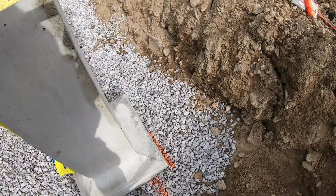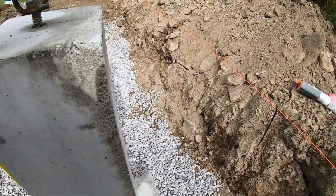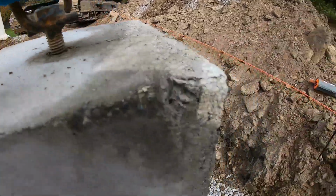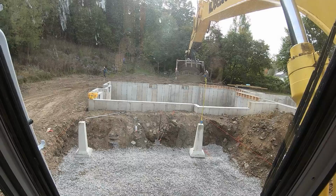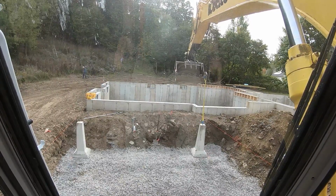Wow, I guesstimated on that orange line. We're pretty close. So there's the 12. That's good there. So here's my center. This mark has to be this mark right there. So I got to go this way, but stay on that orange. I got to get to that line. It's going nice, this one, and drop.